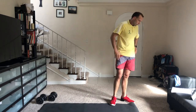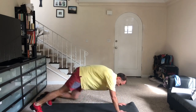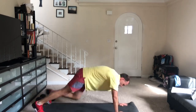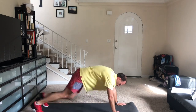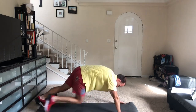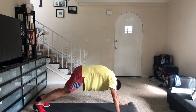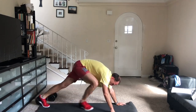Next one. Plank position, high plank. Touch your opposite knee under your hips. Touch it. As many as you can. Rest.